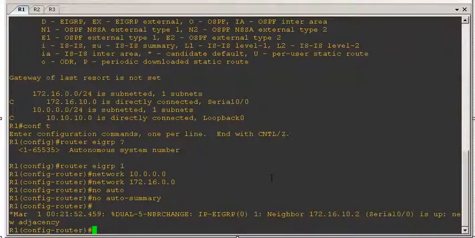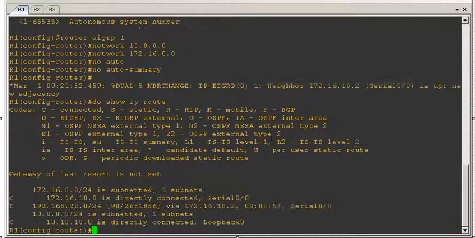For router 1, if we do a show IP route, you'll notice that aside from the 10 network, we are already seeing the 192.168.20 network. The D represents EIGRP.